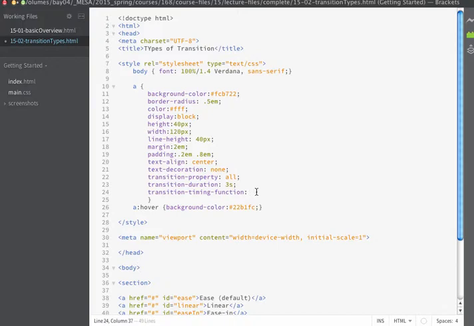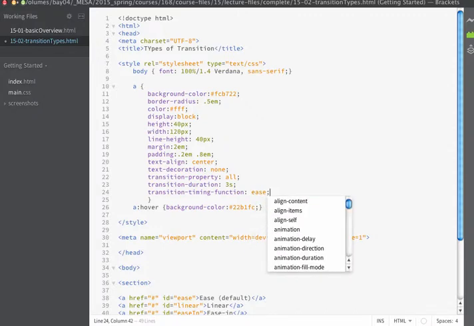The transition timing function lets you specify those timing functions that I had mentioned just moments ago: ease, linear, ease in, ease out, and ease in out. Ease is the default setting, but we'll go ahead and just set it to ease right now, and I'll show you what this looks like once we change it, once it's all working.